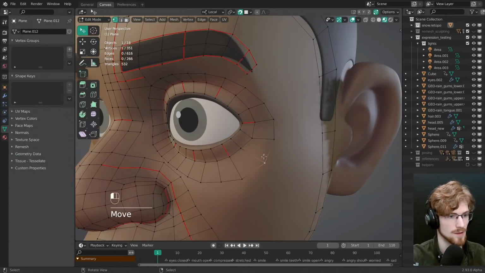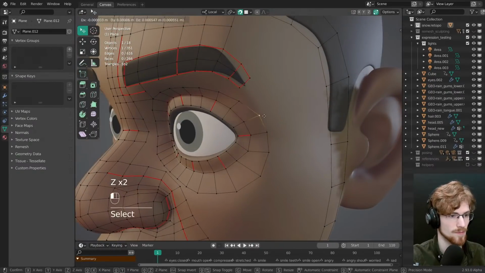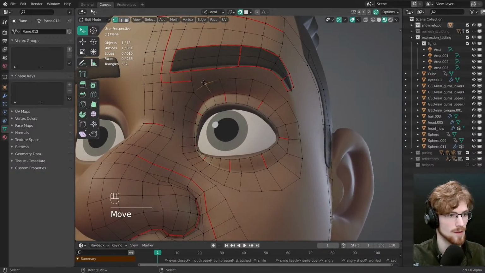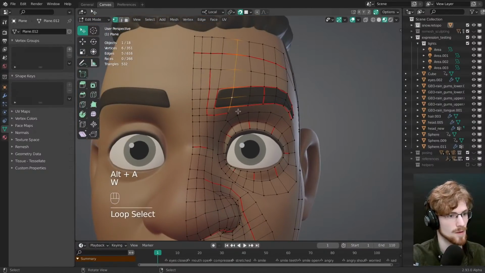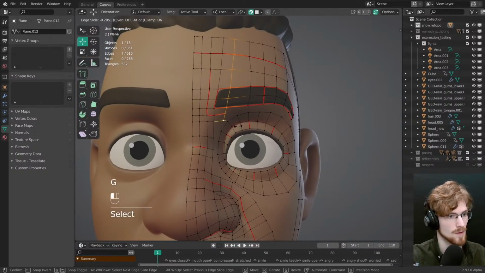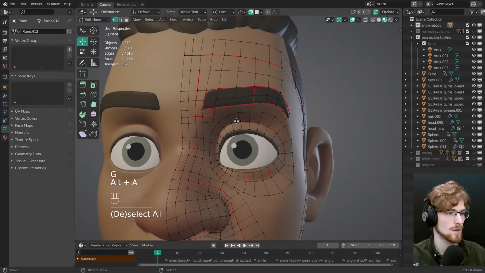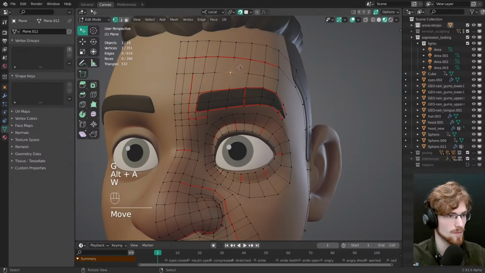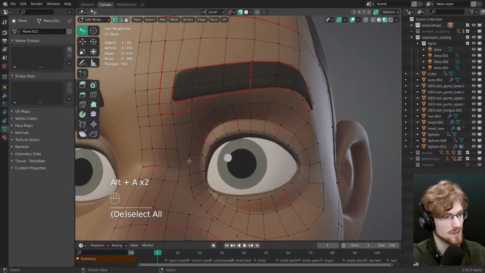Like this. Huh. Yeah, connecting this is gonna be a bit of an issue.